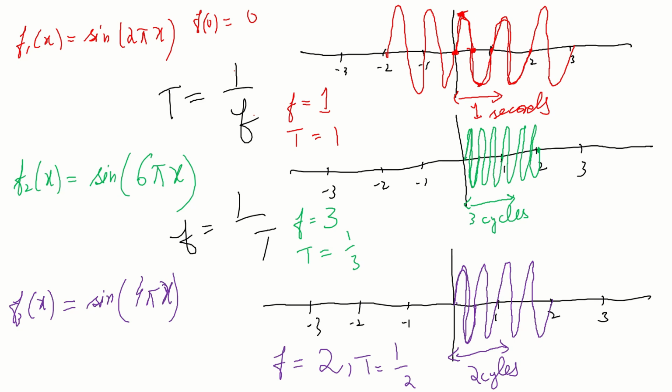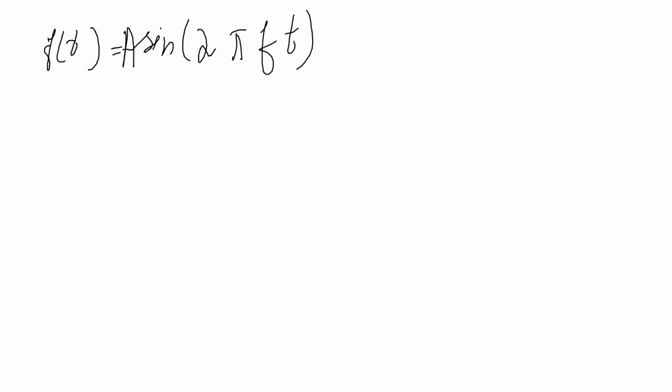Now suppose we multiply the sine function by a factor of 3. The shape of the graph remains the same and the frequency and the time period also remain unchanged. Only the height of the sine wave changes. The peak will now be at 3 and the trough or the lowest point will be at minus 3. Here is the general formula for a sine wave. F of t is equal to A sine 2 pi f t. Now we have used variable t instead of the variable x. Both are equivalent ways of representing a function.